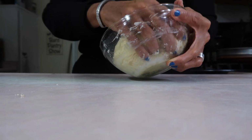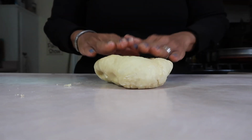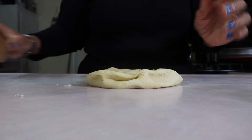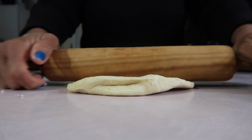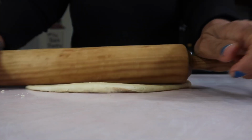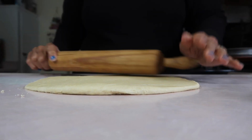Now this is supposed to make like 4 decent sized cinnamon rolls, but I'm going to make 8 small ones, all right? So all I have to do is roll out my dough into a rectangle. How you make the small ones versus the big one, when you roll the rectangle, if you roll it from the long end of the rectangle, you're going to get the 8 small ones. If you roll it from the short end, you're going to get the 4 big ones, okay? So I'm going to roll it from the long end of the rectangle.